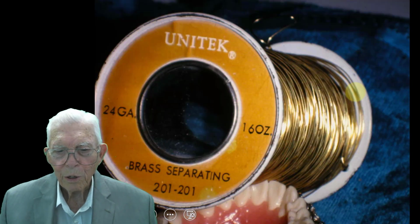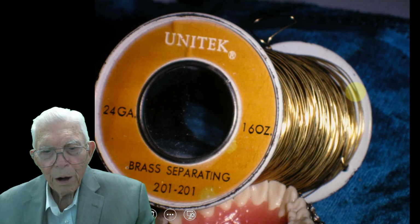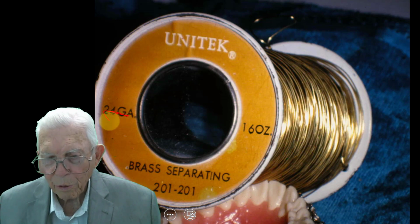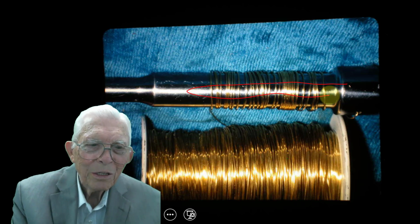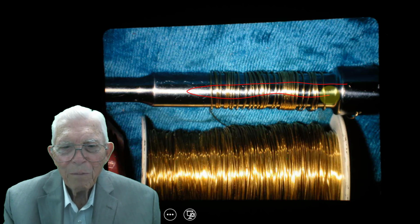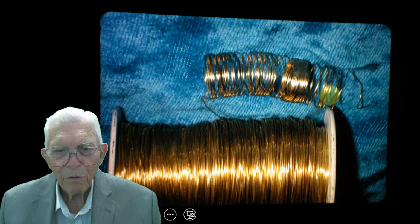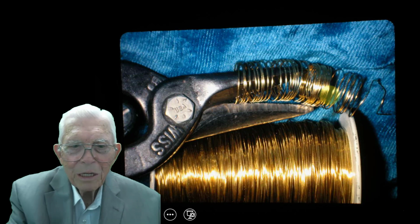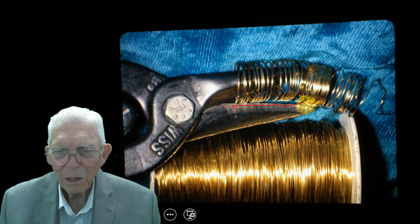Now, this is what we used several years ago. We bought a roll of 25 gauge brass wire, and you would take it and wrap it around, the way you used to sterilize needles, a steel shaft like that. Wrap that wire around that steel shaft, pull it off of there, and it looks like that. Then you take a pair of shears and you come in there and cut them in two. And it flattens them out to some extent.